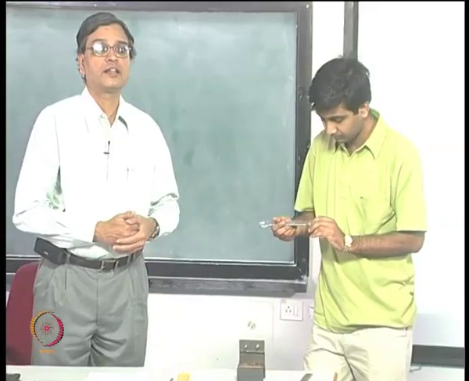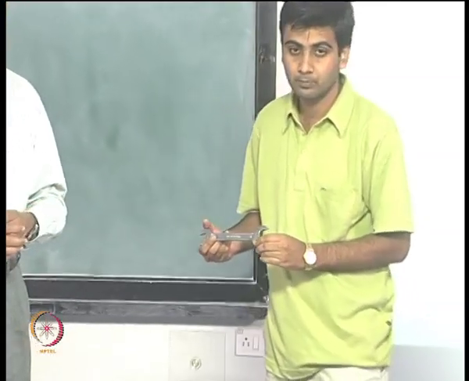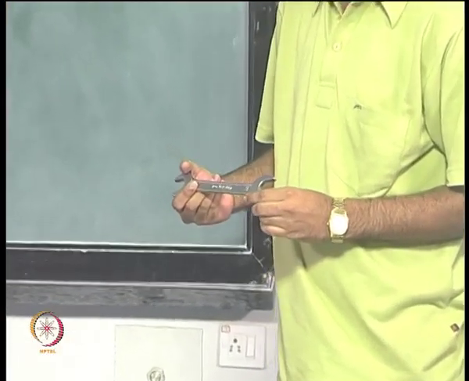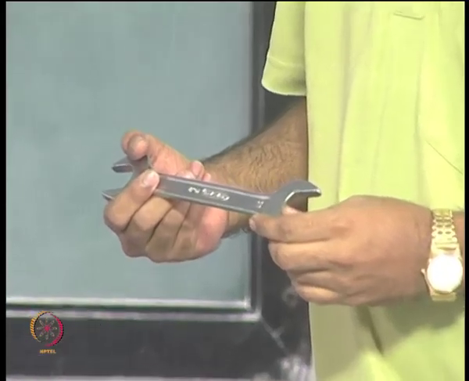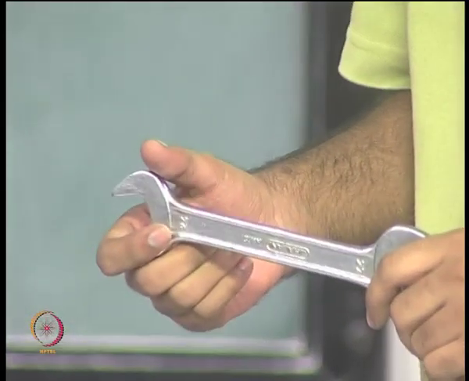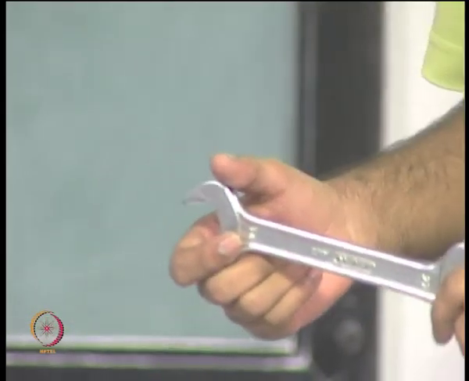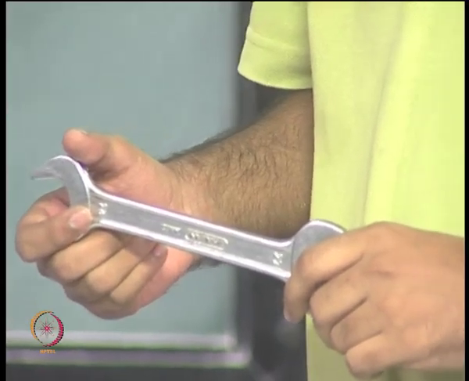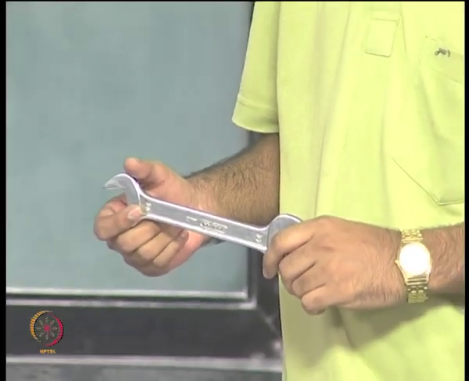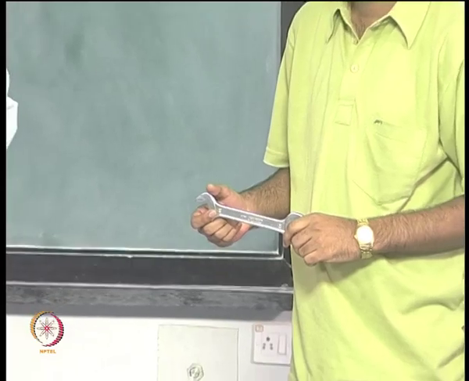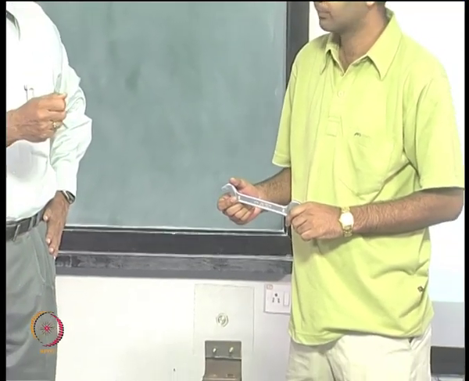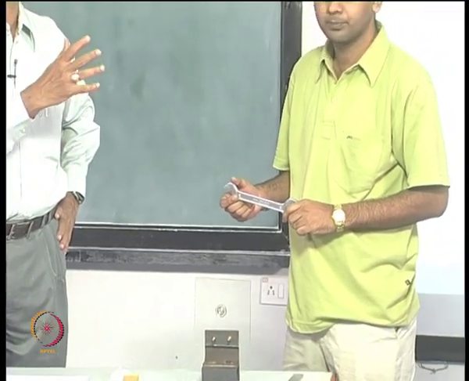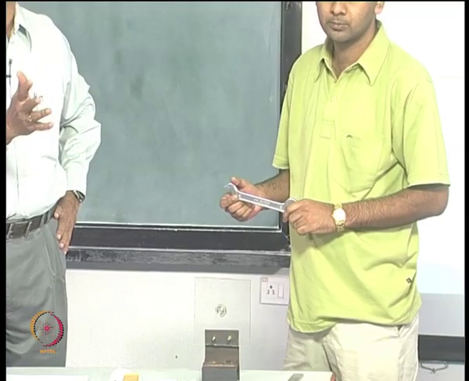Suppose I have a complex object, what do I do? I have a complex object like a spanner, and this is a down to earth object, you use it at many of your day to day activities. Do you get a solution from analytical methods? You do not get this. It is such a routinely used specimen, a tool. If you want to solve it from your course in strength of materials, it is just not possible to solve.